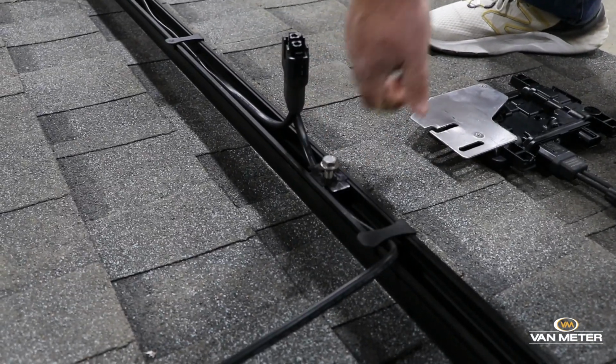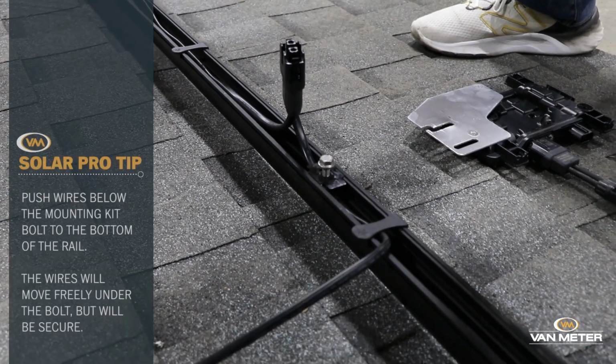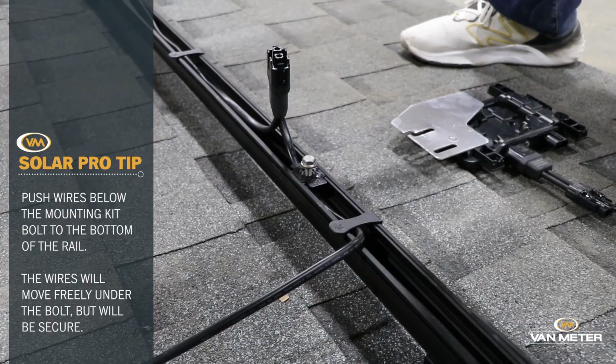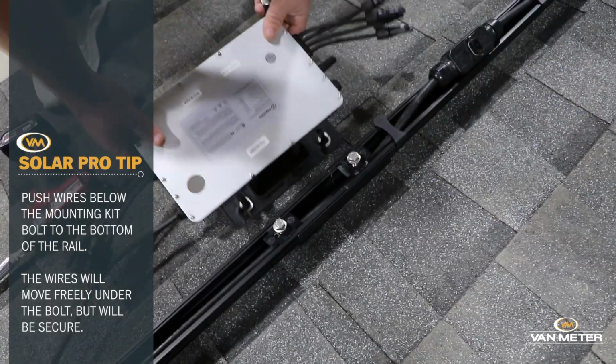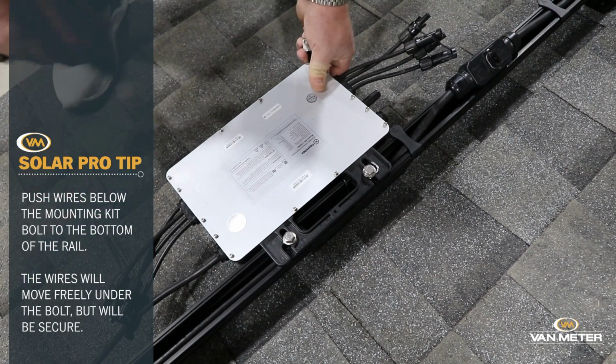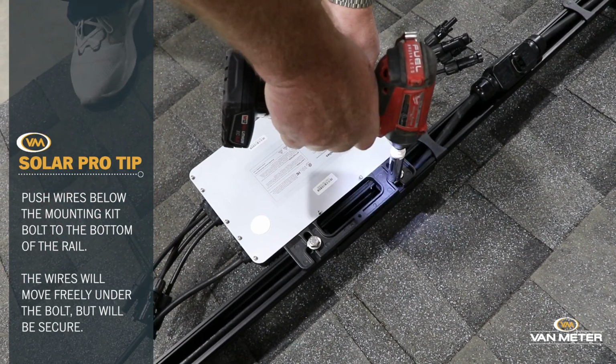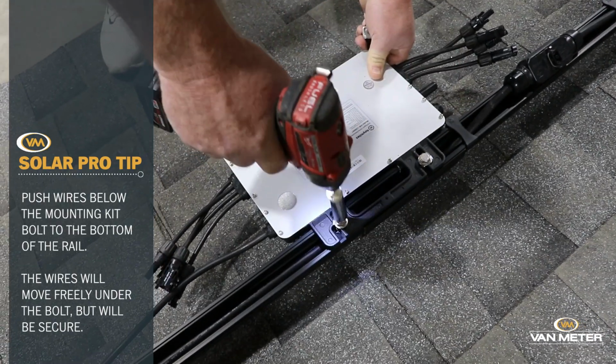You can be impacting. You can have multiple of these installed on the rail. Hitting it with your impact, they're not going to fall out. Then you take your MLPE device, stick it in there. This is, if you'll notice, a thicker framed MLPE device. Has no issues.